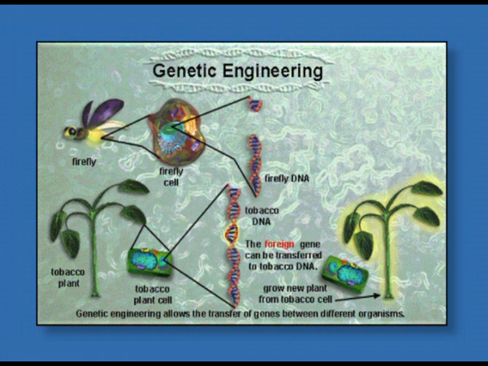Now let us see another example of genetic engineering. Here you can see a tobacco plant which is luminous. It is a recombinant plant, and this recombination is because of a gene present in the fruit fly, which expresses luminescence. This gene is isolated from the fruit fly, and with the help of a vector, it is inserted into the tobacco genome. After the transformation, the transformed cells are isolated, multiplied and regenerated to produce an illuminating tobacco plant.